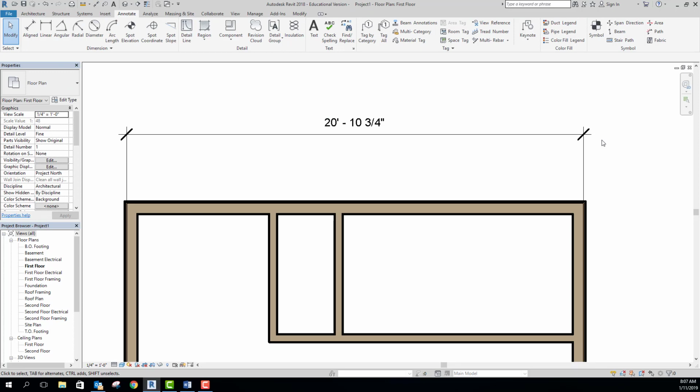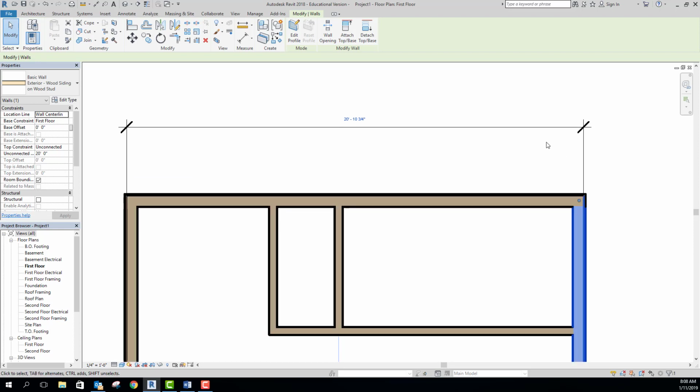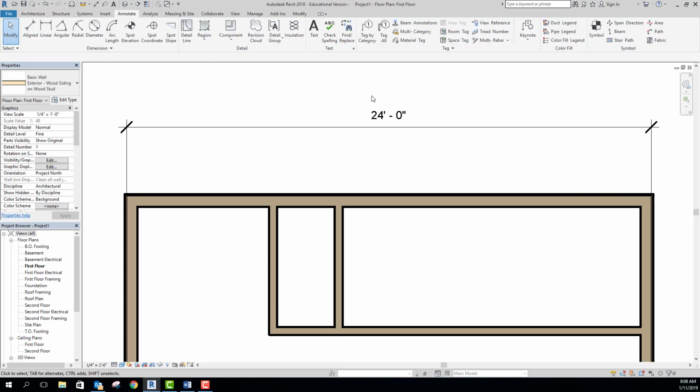And then I need to choose if I want to move the right hand wall or the left hand wall. One of them needs to move outward so that our garage can get wider and become our 24-foot dimension. And I think I'm going to move my right hand wall, so it's your choice. So I click on the wall and then I'm able to edit the dimension here and make that 24. I just have to type in 24, enter, and there you go. Now you've got a 24-foot wide garage.